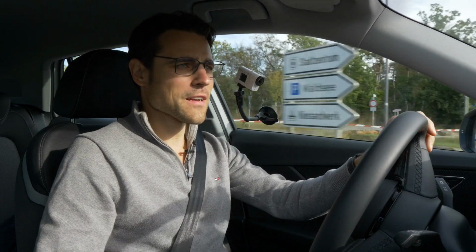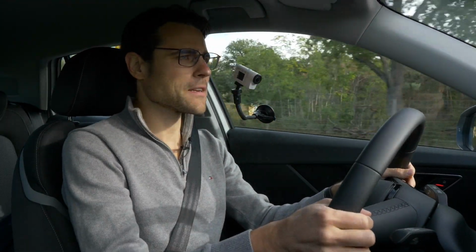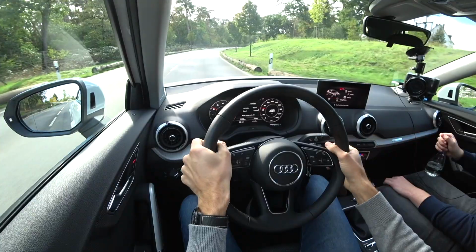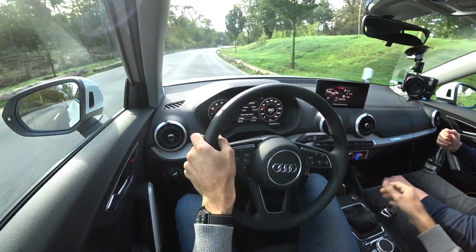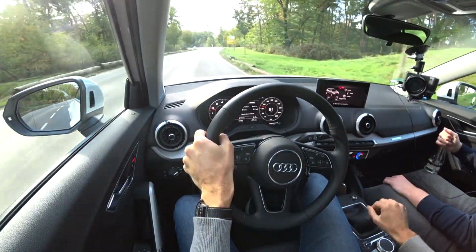Welcome to Thomas's Driving Lounge with the Audi Q2 in this update here, and we're driving the 1 liter TSI 3-cylinder engine, front-wheel drive only, 110 horsepower, so it's the base entry-level engine. Also with the manual gearbox, so the most base spec you can get.